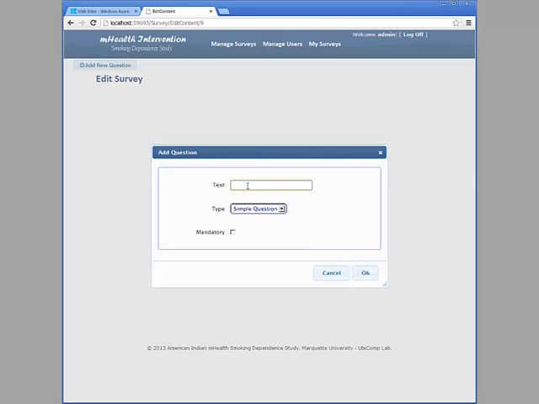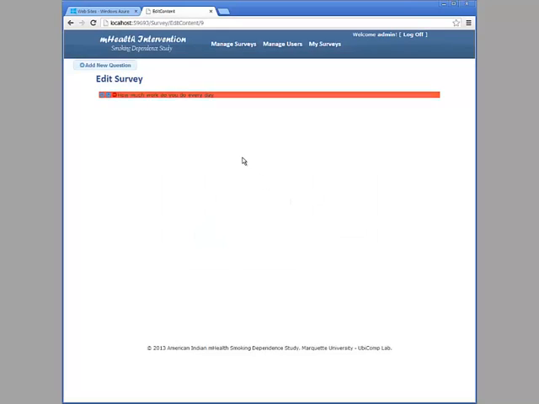I have a blank template that shows up, and typically we have two types of questions: a simple question, which is what you're typically used to, and then the grid questions. In today's screencast, I'm going to limit ourselves to the scope of the simple question. So let's go ahead and call this question, maybe, how much work do you do every day? And I could make that a required question, so I can go ahead and do that.